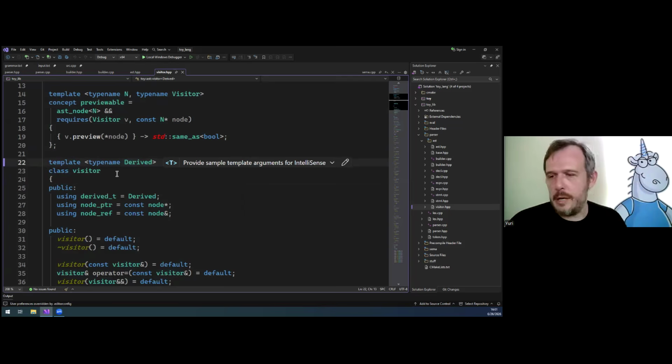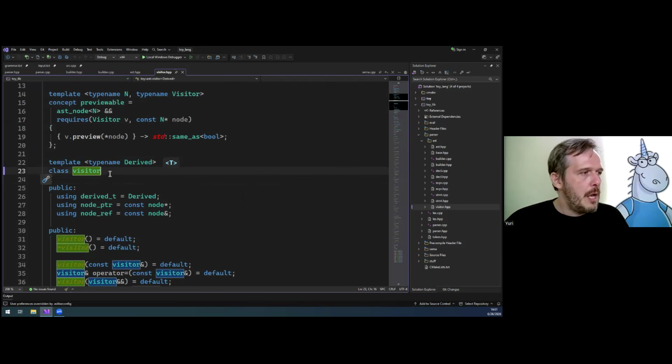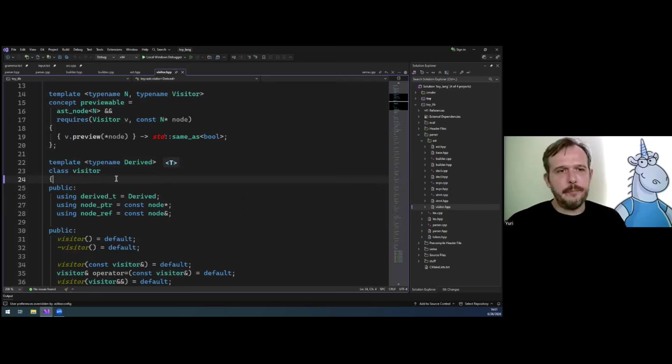And if you are familiar with C++ and its dirty tricks, you probably know where this is going. What we will have here is a template-based class which knows who is derived from it. This is called CRTP, or Curiously Recurring Template Pattern, where you have a base class, you inherit from it, and you tell it, hey, I'm derived from you.